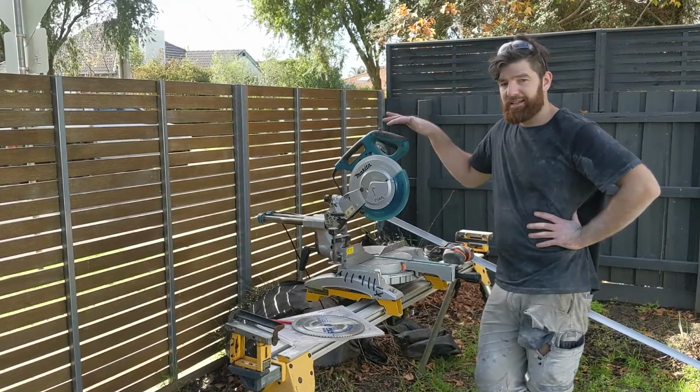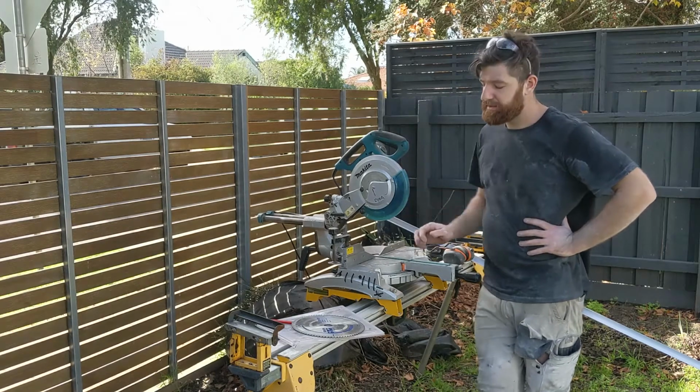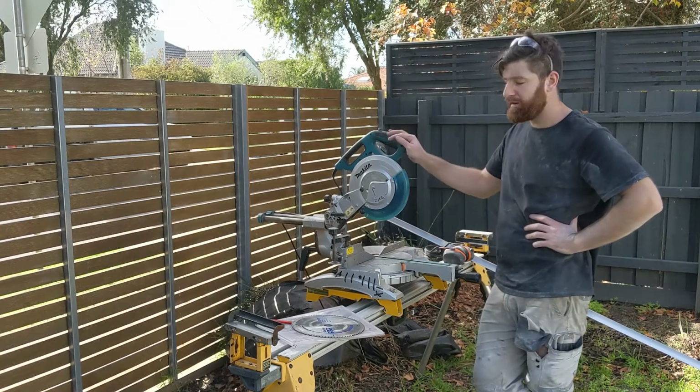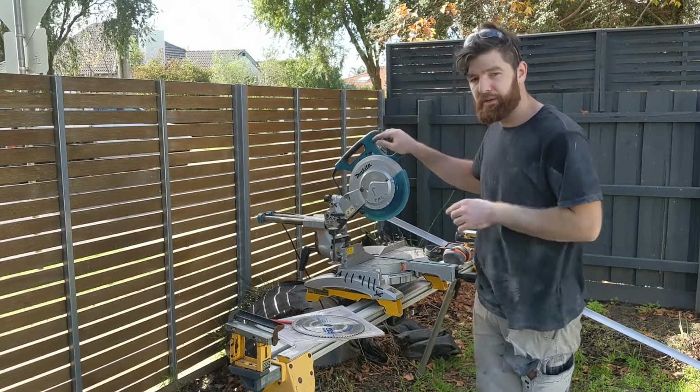Okay guys, I'm just about to cut some aluminium on my drop saw. I need to change the blade over first from a timber blade to an aluminium blade. It's just a quick little video. I thought I'd show you how you can switch blades over, and a little trick that happens on the inside. So come with me and I'll show you how it's done.